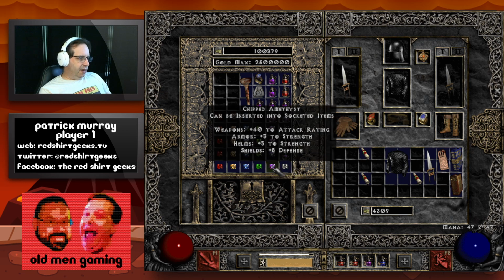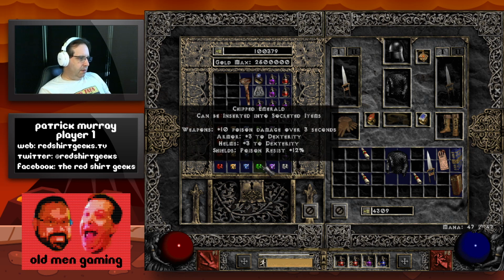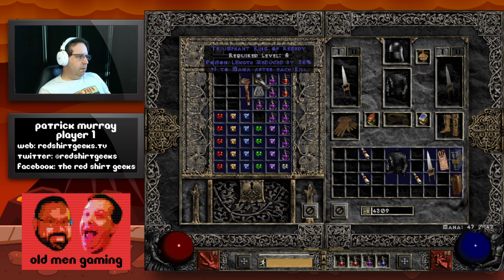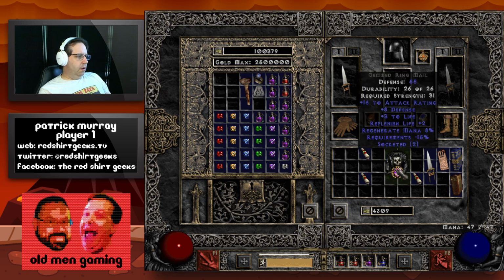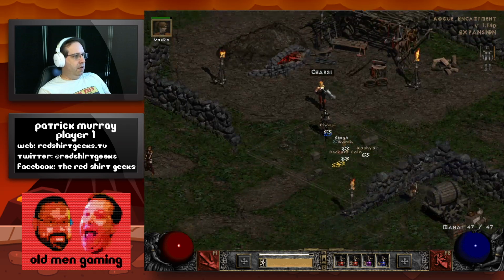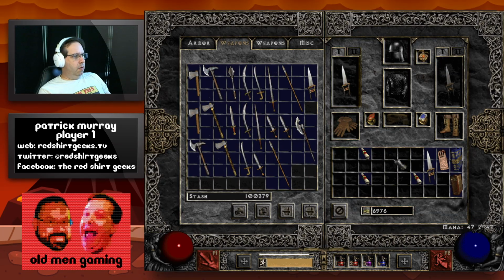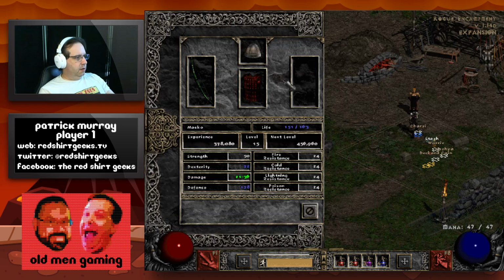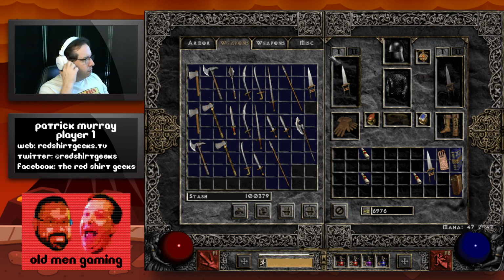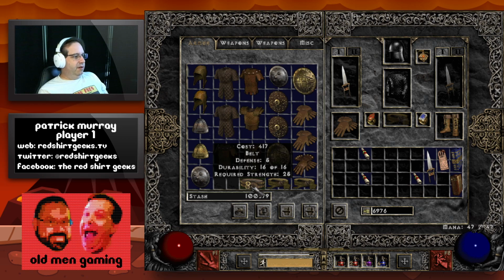Wish there was a cool way to unsocket things. Okay, let's go switch to this, because now we got replenish life plus 4, regenerate mana 16%. Nothing with mana matters for your assist, for your dudes. Okay.